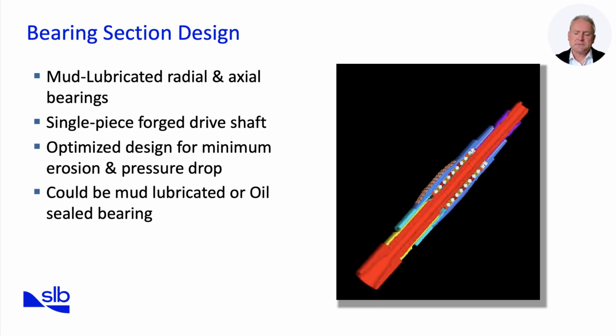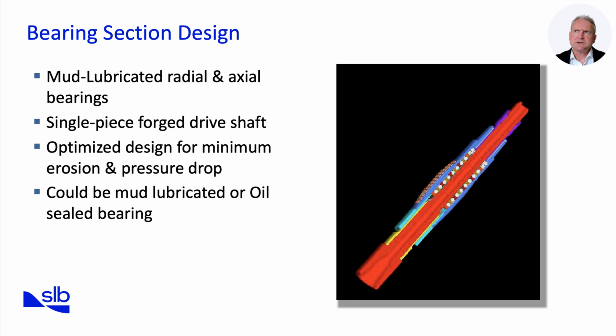The bearing section is responsible for carrying both radial and axial loads while transmitting torque to the drill bit. This section typically includes radial bearings to stabilize the rotating shaft and axial bearings to handle the weight on bit and hydraulic thrust. Mud lubricated and oil lubricated systems are two main designs. Mud lubricated bearings use drilling fluid as both a coolant and lubricant, making them common and cost-effective, though more prone to erosion. Oil lubricated bearings, less frequently used, enclose lubrication oil in a sealed chamber, providing superior protection in harsh environments, but at higher cost and maintenance complexity.